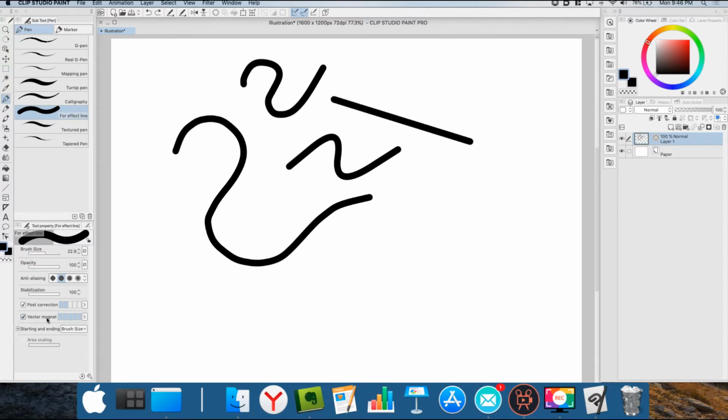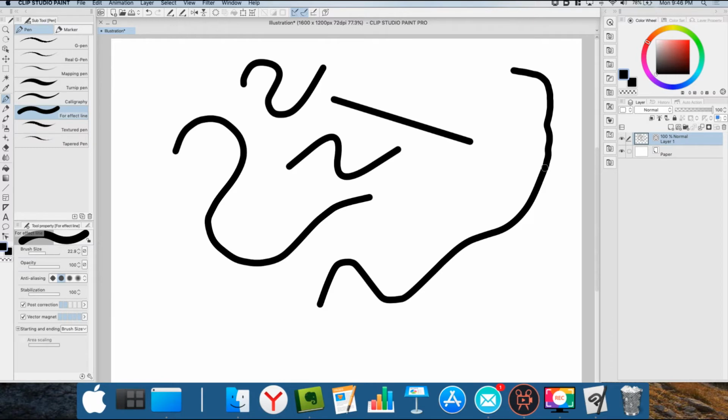And then you have the vector magnet. This means you can continue from endpoints. And it means you can also connect going into another stroke's endpoint. So that is, if you have that selected, that's what that does.